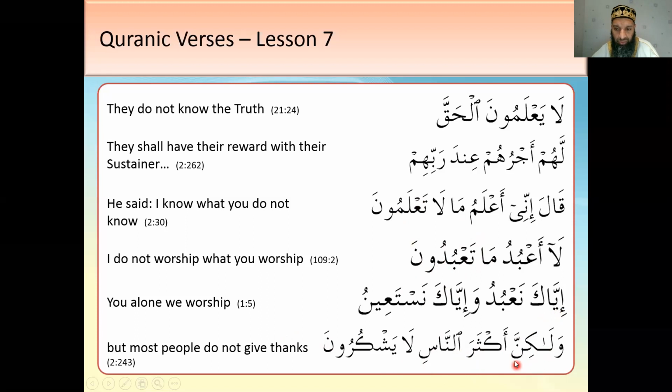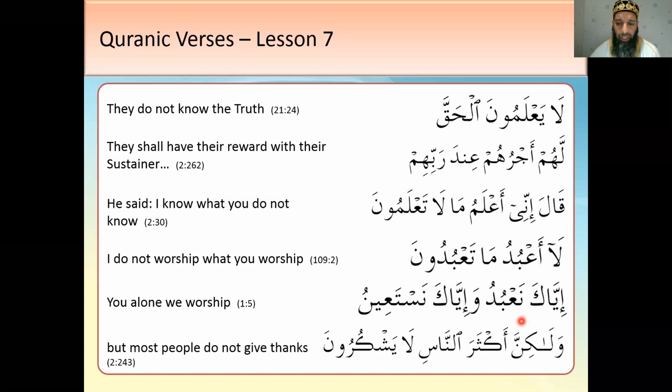Okay, look at this one. Walakinna. What does walakin mean? I don't think we've done it yet. But for those people who know Urdu, lekin, same word. What does lekin mean? But. So, walakin and but. Maybe they didn't put "and" here because when you say "and but", maybe it doesn't make sense in English, so they just put "but" there.